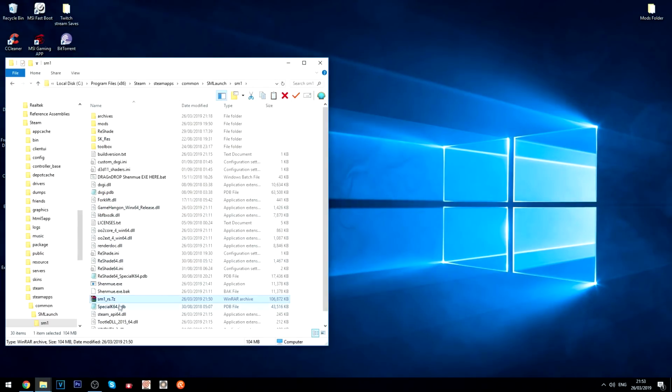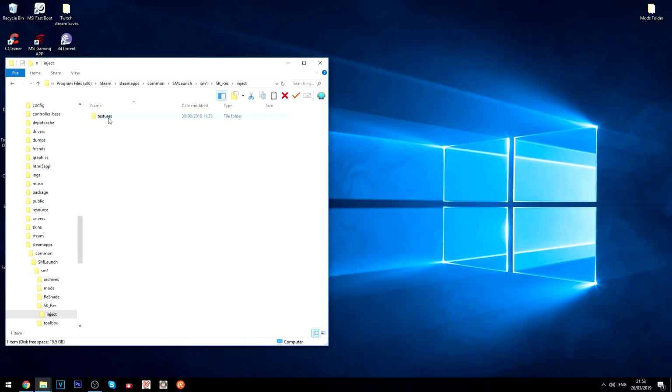Okay, so that's finished extracting into the SM1 folder. We will get rid of the zip file. And what you'll notice is there's quite a few files here that have been added, but also this folder here, the SK-Res ReShade folder has also been added, but like I say, we're going to come back to that later on in the video. For now though, what we'll do is we'll click into the SK-Res folder. Just keep clicking through until you come to these two folders here, the 00_DRO and the map cache folder.